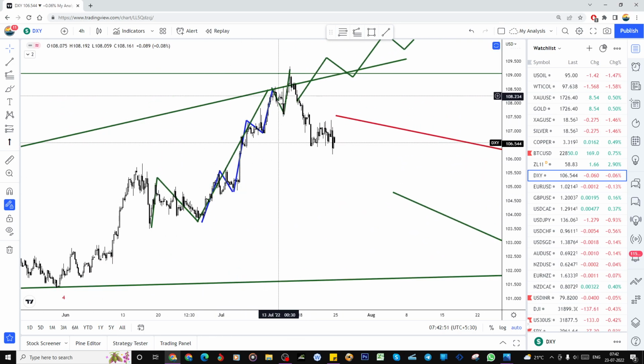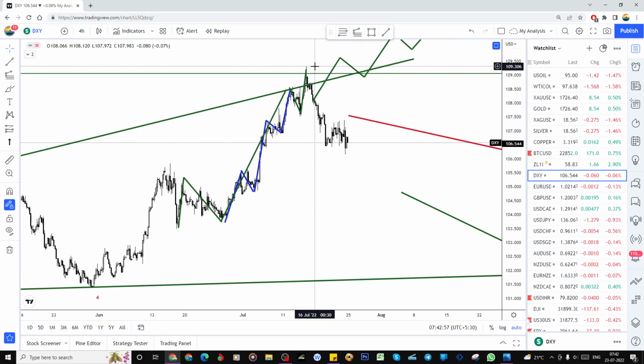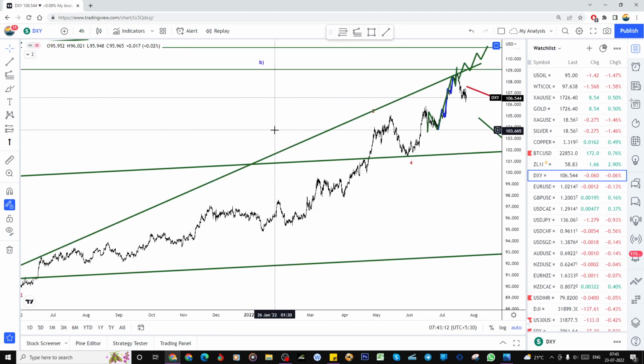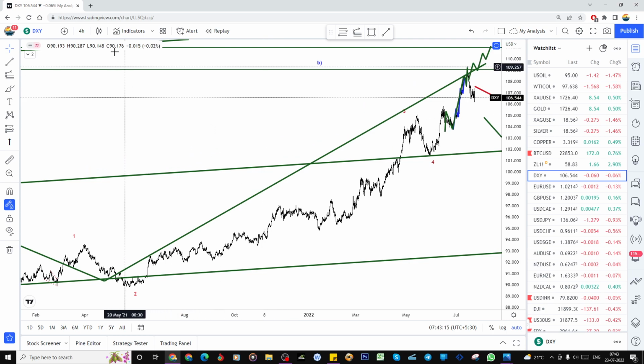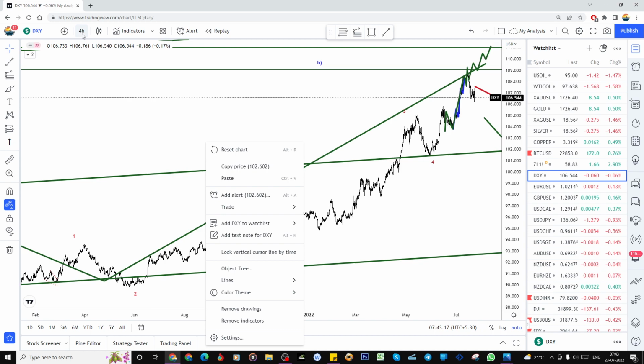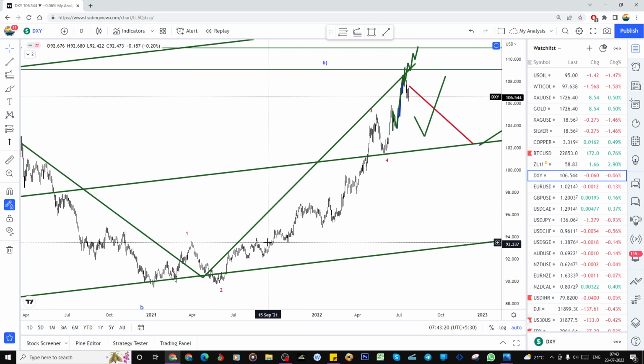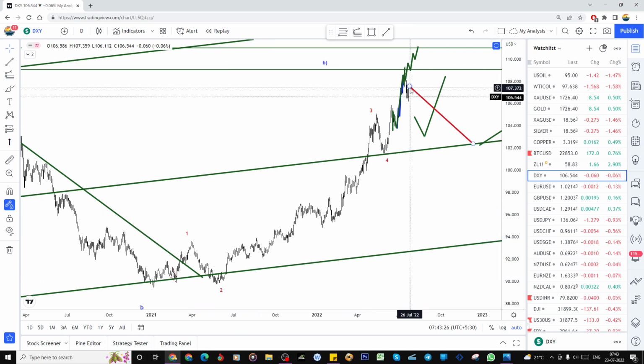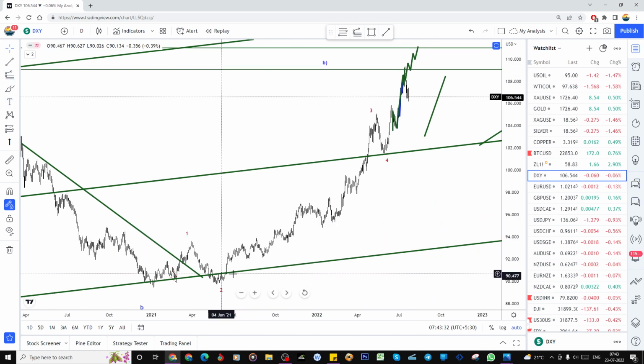That is why 1, 2, 3, 4, 5. I am expecting the three-wave structure after the five-wave structure, with the pullback coming. It's a correction. Whether this is a bigger correction, or we are in the correction of this five-wave structure, it's difficult to come to a conclusion, because the possibilities are higher to go to the north. So here it's also a little confusing for us.